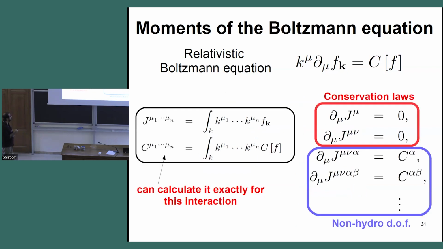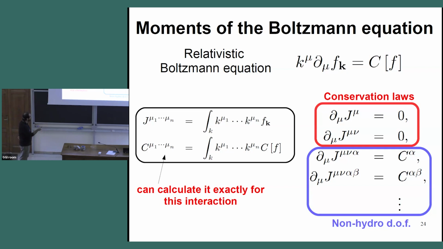So then, as I said, you get something like this. The first 2 moments are conservation laws, which here I just call J. I regret this, I mean, yesterday while I was preparing the slides, but I use this notation here. So J mu is what I was calling before N mu, the particle current. J mu nu is what we usually call T mu nu. So here I just give this notation, which is very regrettable. The first 2 moments of the Boltzmann equation are conservation laws. We use them already, we know them very well.